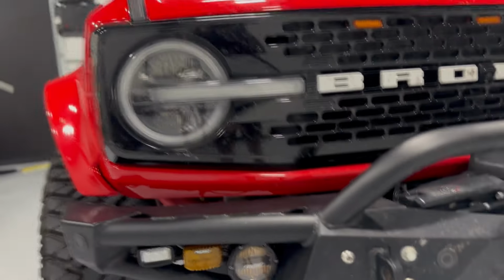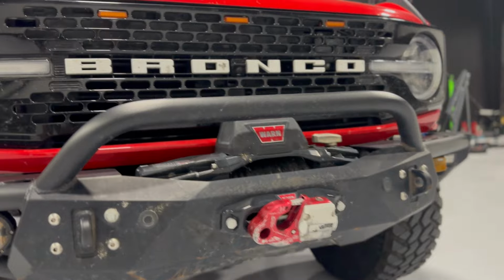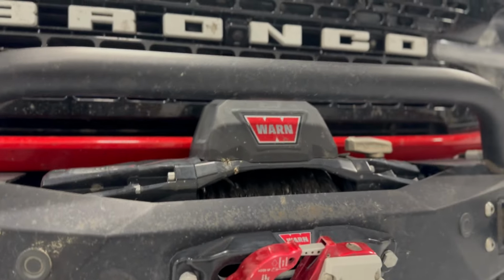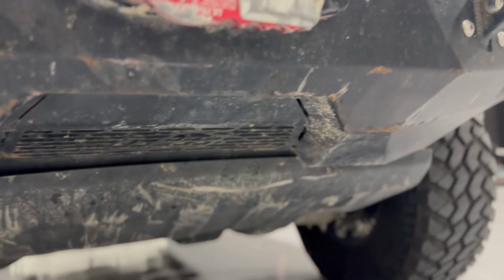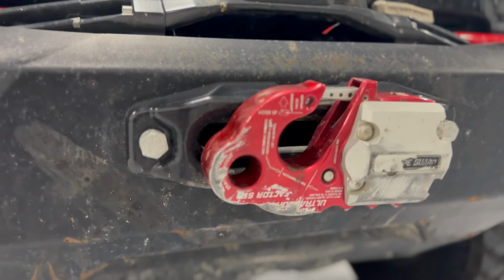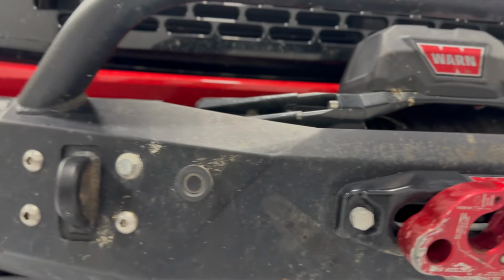Front bumper, this was the CBI Off-Road Fabrication front bumper. Factor 55 Ultra Hook, Warn Zeon 10-S 10,000 pound winch. And you guys who have been watching my content know I've been thrashing on this Bronco. So lots of abuse on the front bumper, on the fairlead. I think I've stood the Bronco up on this a couple times and just sort of drove through it.